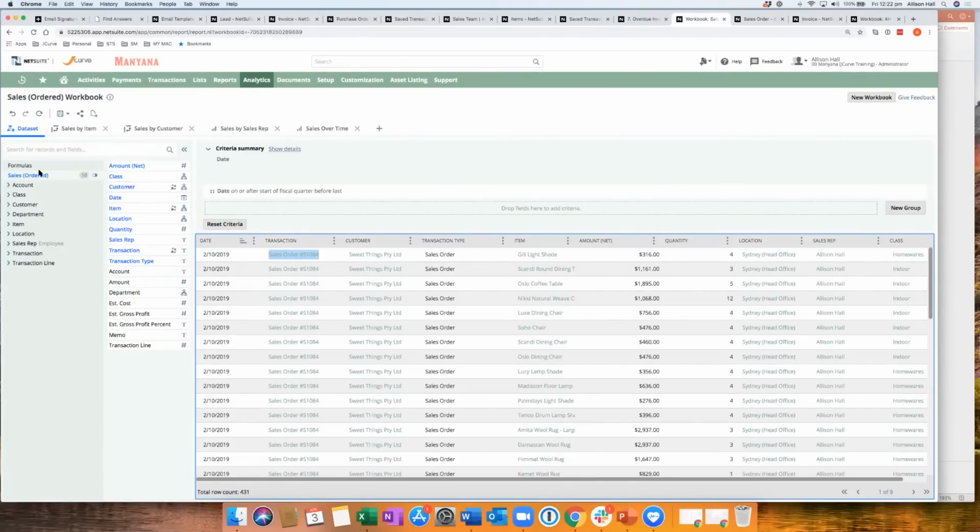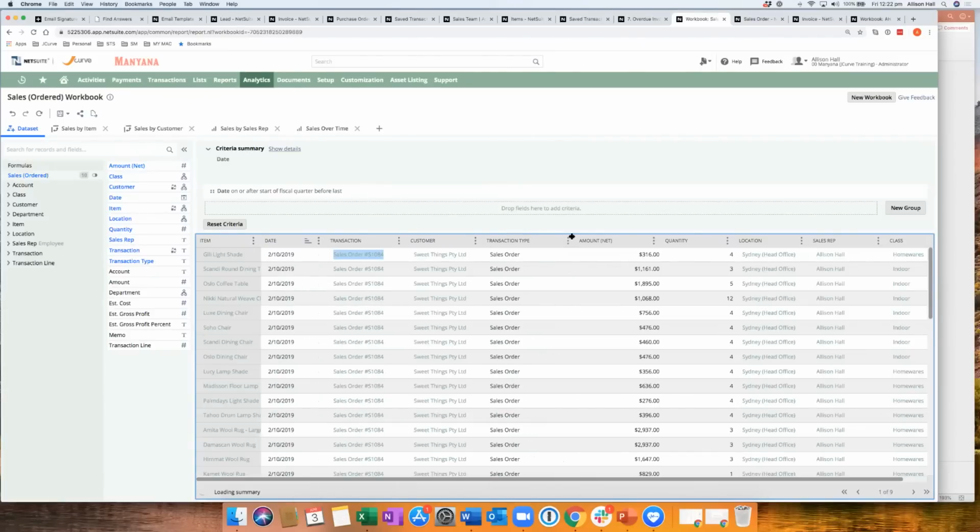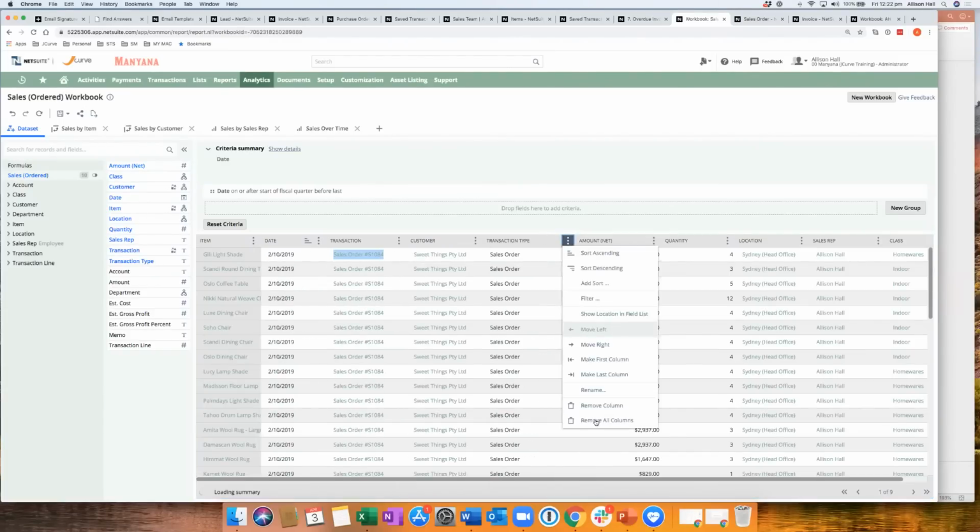Okay, so the sales ordered standard workbook is immediately looking at sales orders, and the blue indicates the actual fields of data that it's looking at from the sales order. And you can see that they're replicated here. You can drag the fields of data around, you can click on these, and you can do all sorts of things in terms of sorting, removing, shifting, etc. You can add criteria. So some of the principles are similar to, I guess, that of saved searches in terms of criteria, etc.